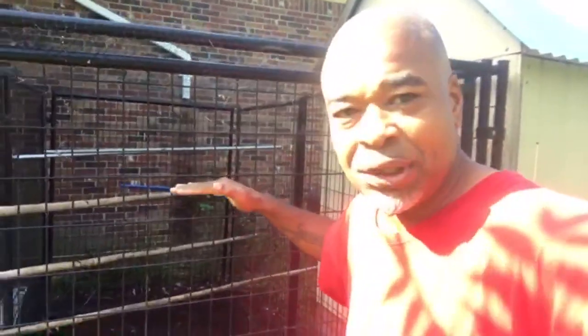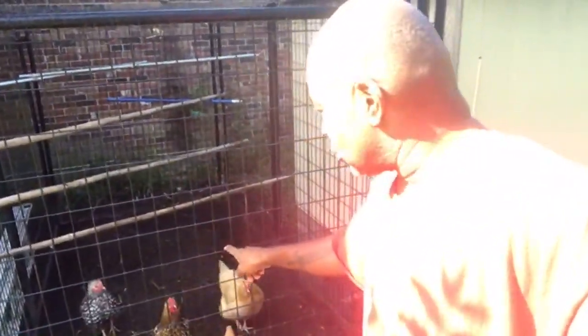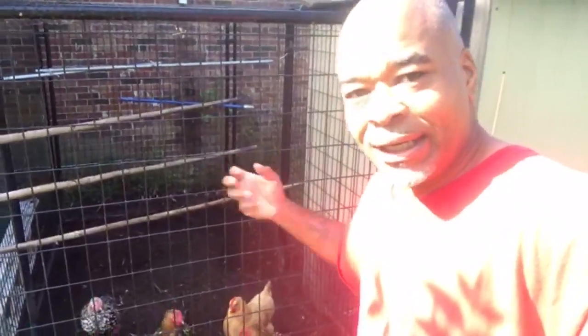I'm 5'9", so this is about as tall as me. You don't need it to be this tall. See all the roofs I got in here? That's just so they have something to do in this little bit of space. All I need is for it to be 4 feet so I can get in here with them. Now, there was an egg down there on the ground, which I was able to just open the door, go in, and pull that old egg out of there and get rid of it. Okay? That kind of stuff is important.